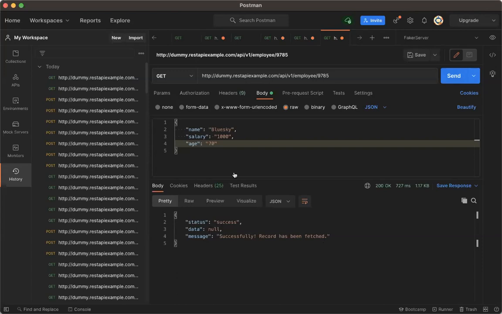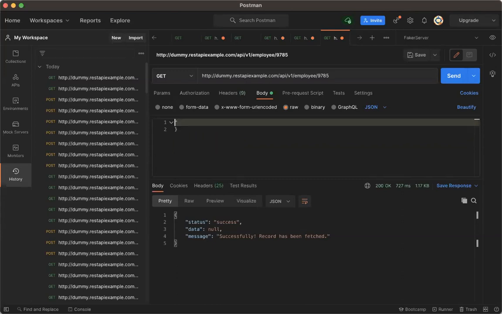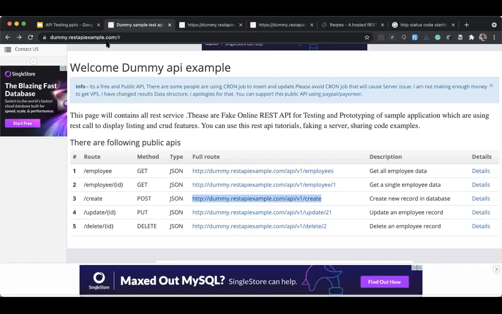The only reason I'm saying that is because when I posted that stuff earlier, it gave me a 200 response, but apparently it's not storing anything. So this API is just a play API. It's not a serious one. Just try and follow this and play around. That's why I sent it to you. It's just a play, just to introduce you to API testing.